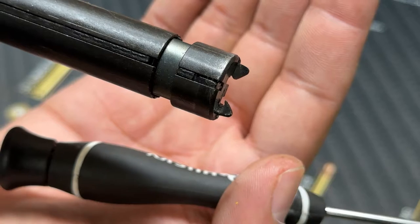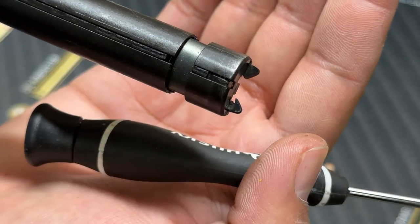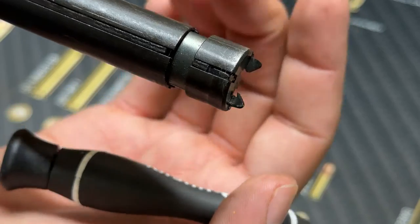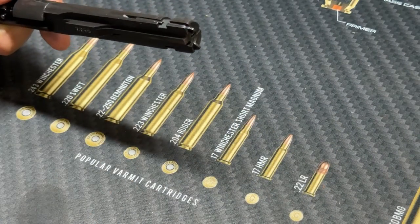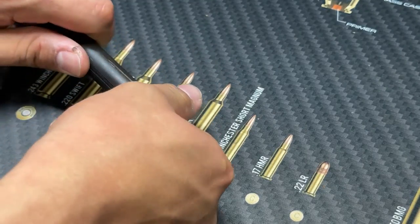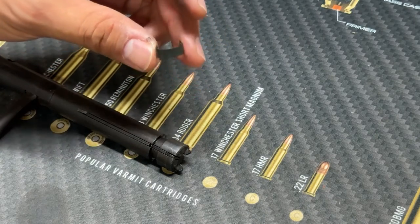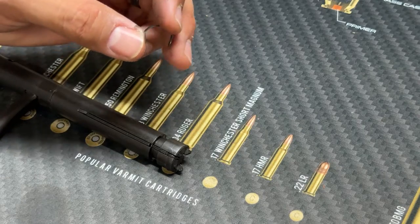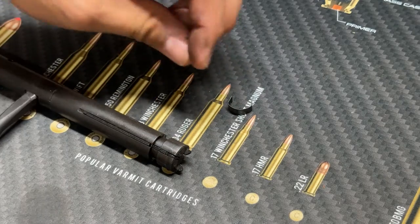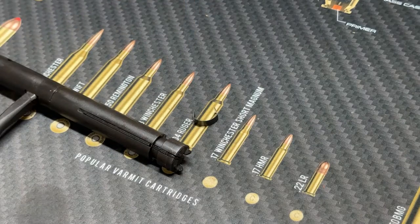In the Reddit post, the guy suggested that the case guide pin and the extractor get a little bit of sanding to sharpen up those edges — might give them a little more bite as they hold onto the case during extraction. I'm going to do that, as well as take off the spring and see if we can adjust some tension on it. He also suggested that if adjusting the tension by squeezing doesn't work, you can buy a second spring and layer them on top of each other, which seemed to fix his problem.